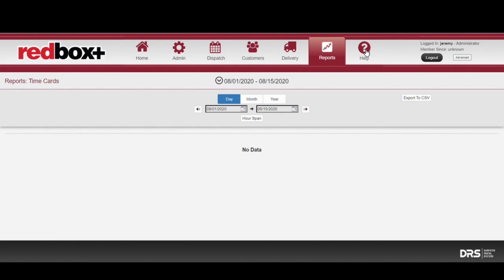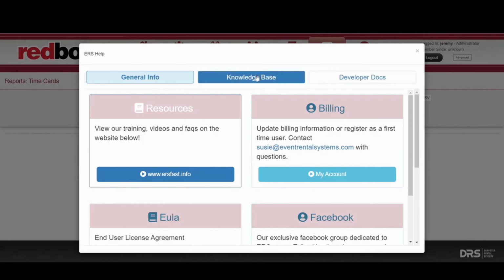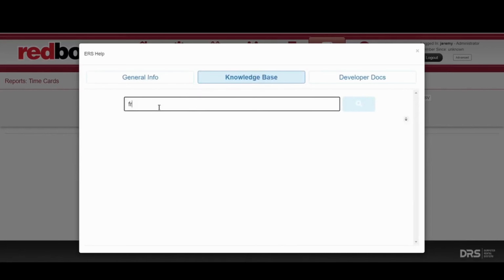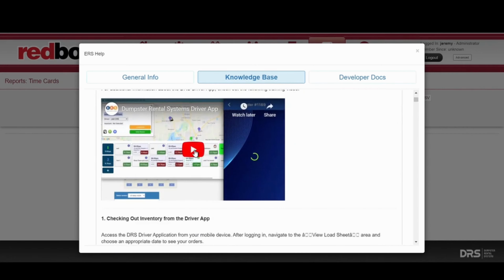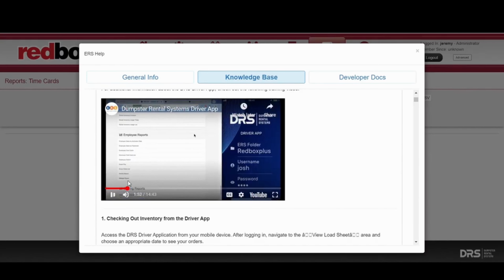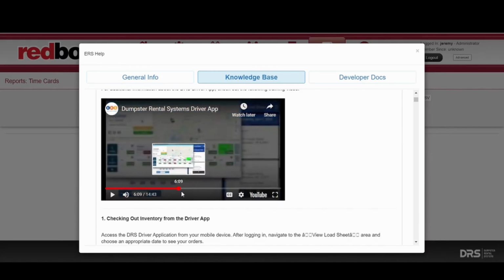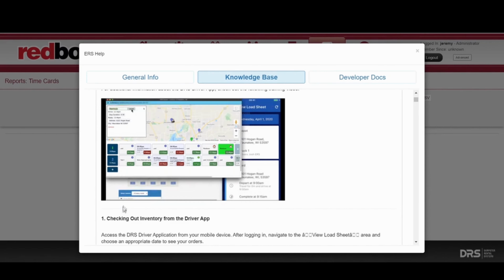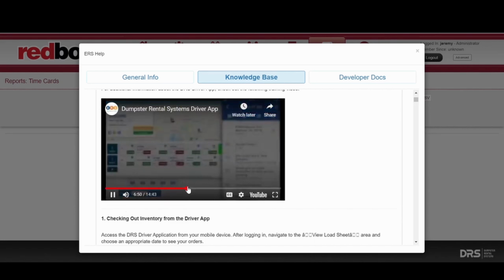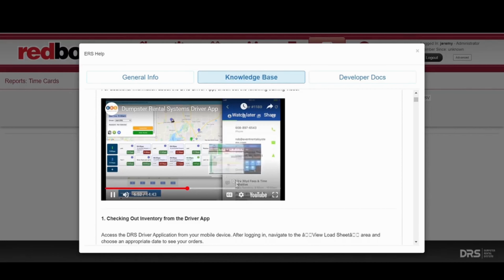So anyway, here's our knowledge base. Let's say I want to learn about my driver app today, and I want to train my driver. I can literally train my driver in about 10 or 15 minutes. And it'll literally give them step by step how everything will work. So you can go here, watch this video, and you'll see side by side how the driver app works. And here's how routing works right here. And let's see what the driver sees. So this is something we're going to elaborate on a little bit more in our next topic when we talk about routing.